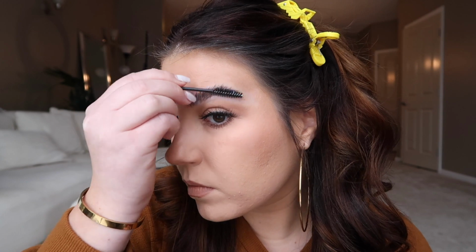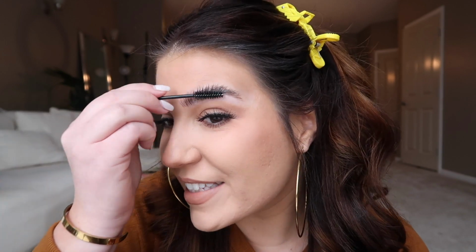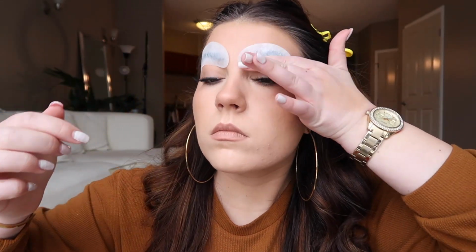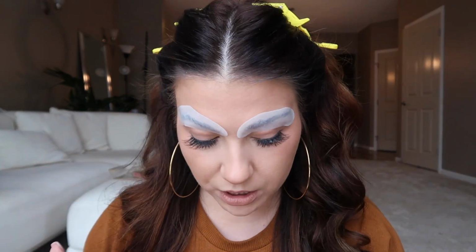Okay, setting lotion one. They're looking really spiky. That is not what I want, but we're going to trim them down later. Girl, I look crazy. Four more minutes on the timer. I'll check back after and give you guys my final opinions. Can't take myself seriously. Okie dokie.